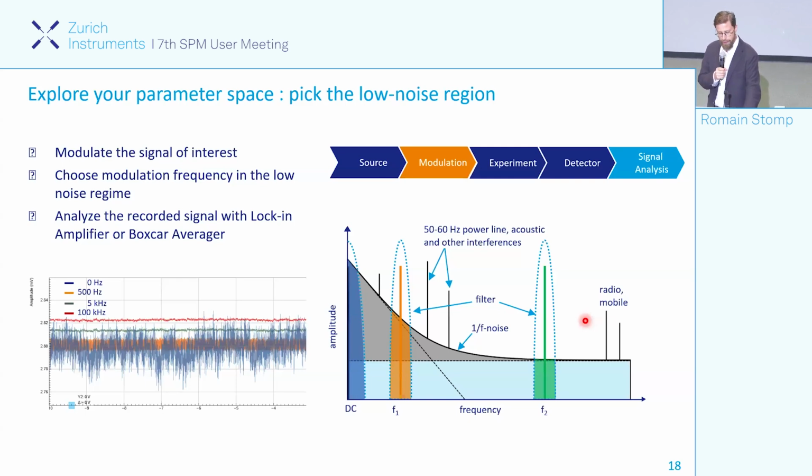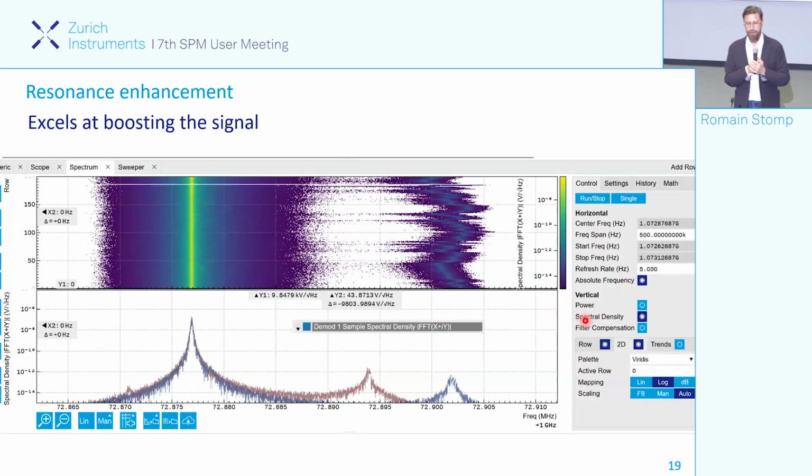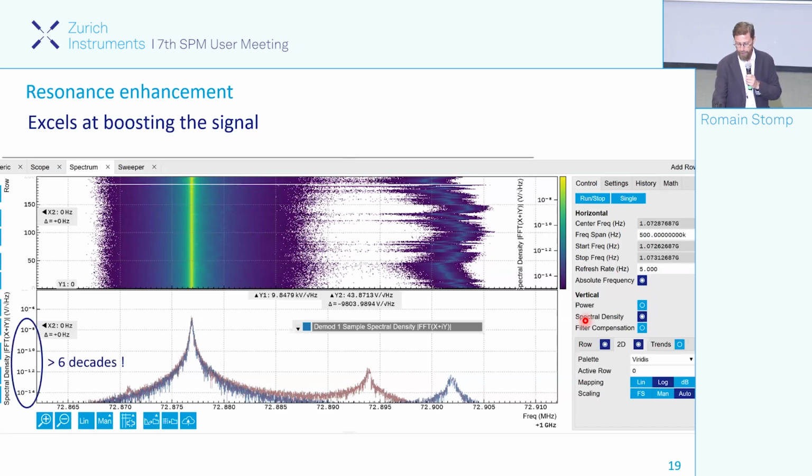As I said, why do we need good SNR? That's particularly relevant for nanotechnology. When we shrink the size of the device, like nano objects or single atoms, the signal gets weaker and weaker. On the other side, if you improve the signal to noise ratio, that means you can also go faster, so you can use it in both ways. If we really look at signal in real life, this was a measurement done together with our friends in Basel. You see that here you actually have even 6 decades.